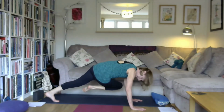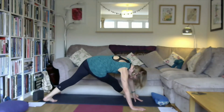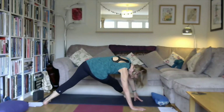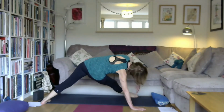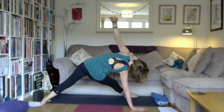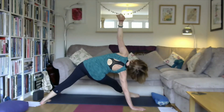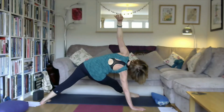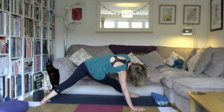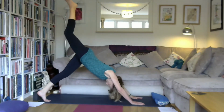So either stay there, hold it there for a couple of breaths, or just relax in child. Dog, or take the foot through. So you're going to turn towards the right, I'm turning away from you, your back foot faces the floor and you open up. Stay for about 5 breaths, that's 2, 3, 4, 5. So it's always coming out of this, isn't it? You can give the leg a big stretch up, come down.